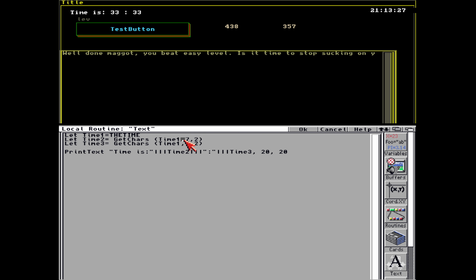So that's supposed to say, get rid of that. Well, the seconds don't really matter, do they? So let's go to position 1 and get 2. Let's go to position 1, 2, 3, 4 and get 2. Let's try that.